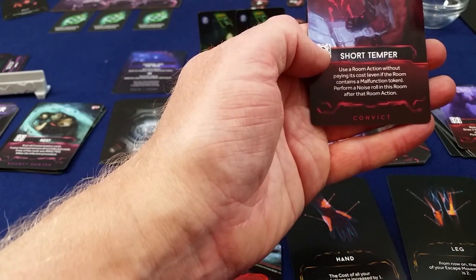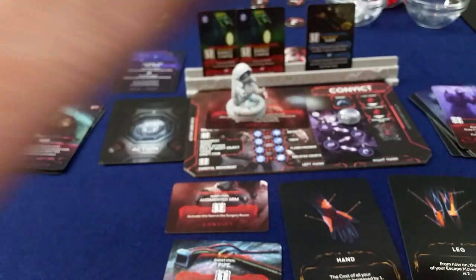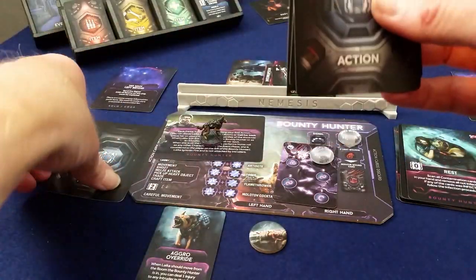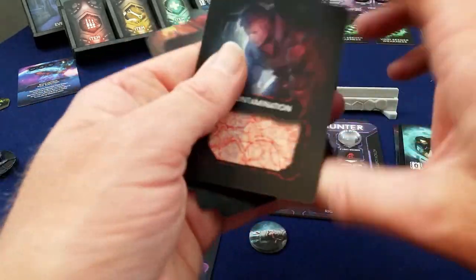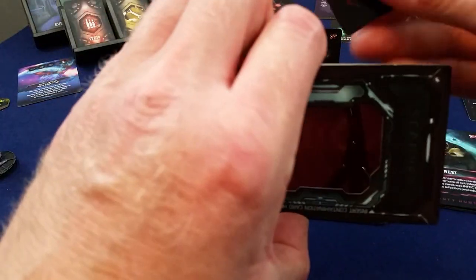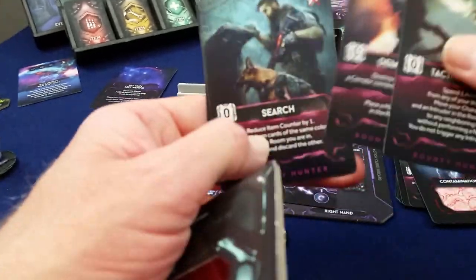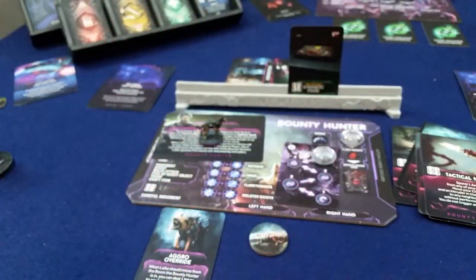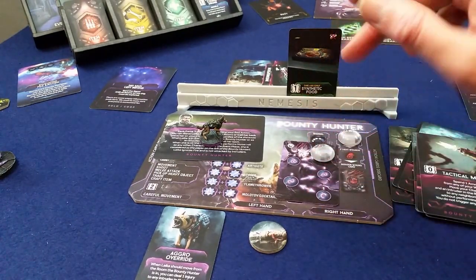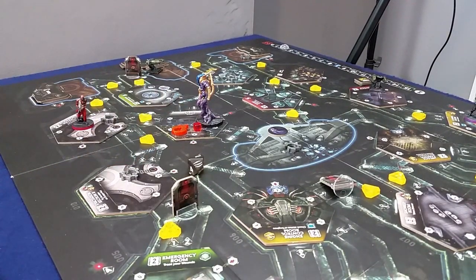Oh, that would have been so useful. Use a room action without paying the cost, even if it's... Oh, that would have been so handy. Victor. 1, 2, 3, 4, 5. 1 contamination card. Infected. Oh, god damn it. I'd lose all these cards. Any good ones? Nah, not really. There we go. Okay. And that goes, oh, he's already at 5. There we are. Lurking. That one's in an adjacent room, so it stays where it is.